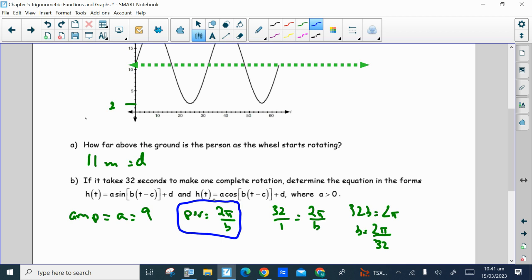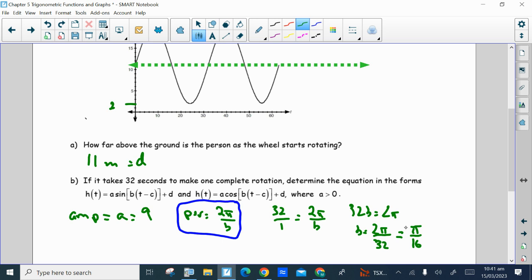So what that means is this relationship that I've boxed in blue, you can switch the period and the b around. B is equal to 2 pi over period, as well as period equals 2 pi over b. Every time when we were given the period and we wanted to find b, we set up this relationship, we cross multiplied and then got b by itself. In every case, we divided 2 pi by the period. So here, b is 2 pi over 32, which would be pi over 16 if we reduce it. Right, so there is our b value.